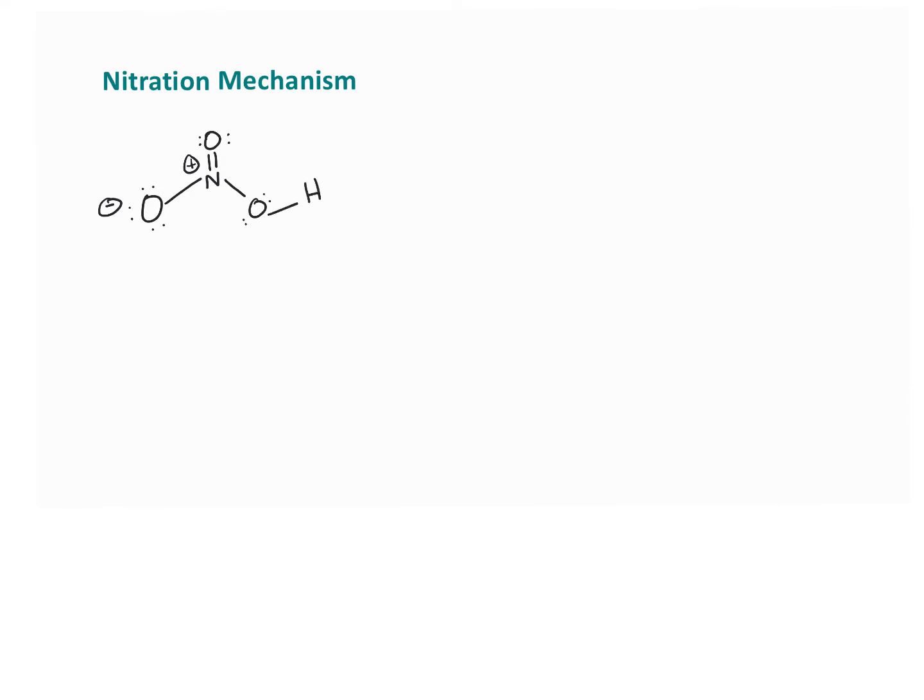Okay, so we're starting out with our nitric acid there, right? And I've drawn it out for you here. And then I'm going to do a truncated nitric acid just to help save us space here, okay? The first thing we're going to see is a proton transfer reaction, where these electrons come in, grab that proton, and those electrons are going to go on the oxygen.